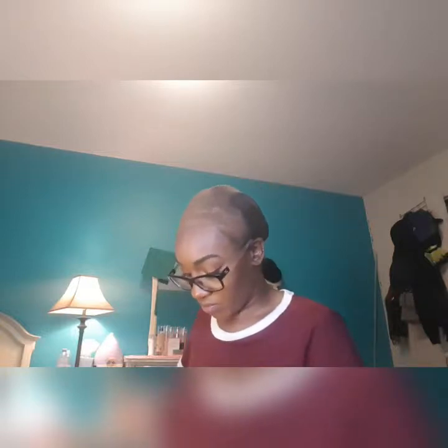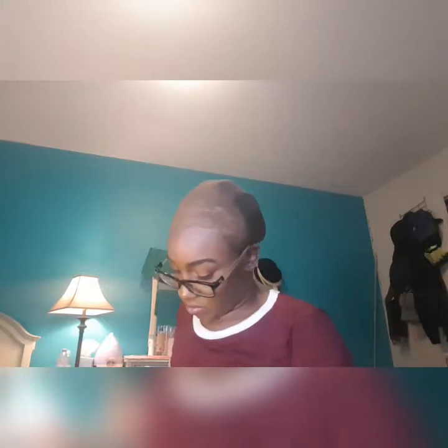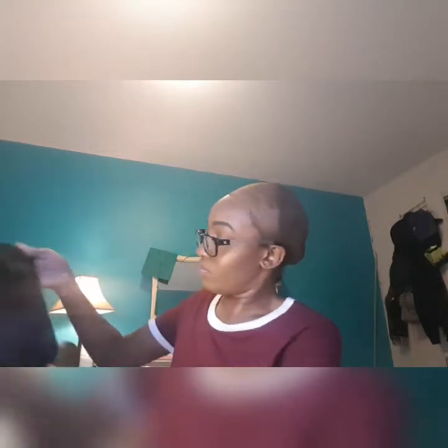Grabbed my wig. She is looking very crazy, but that's fine. It's not gonna last very long. I'm just waiting for this on my forehead to dry completely. There we go. So here's my wig. Kind of looking a little crazy, but in the end it will look beautiful, I promise. So I'm just brushing it out. I'm a little rough, but next time I pause, I'll try to fix the music.